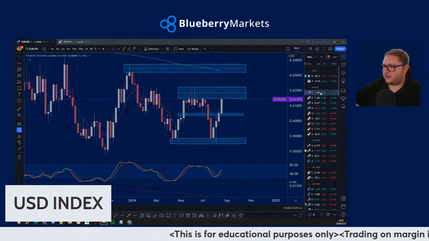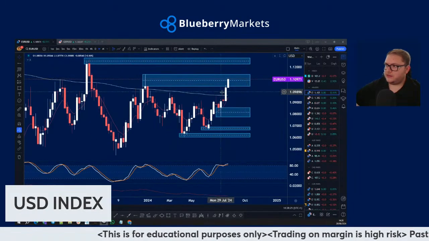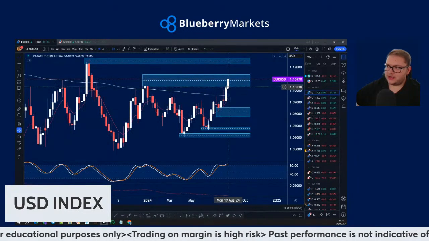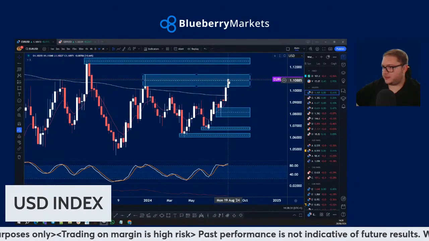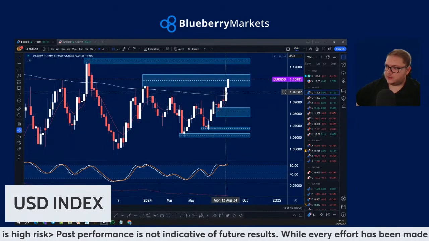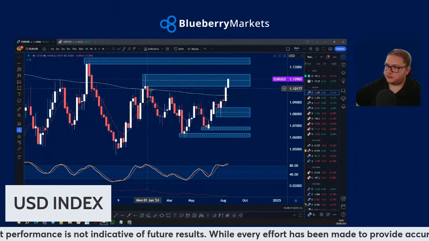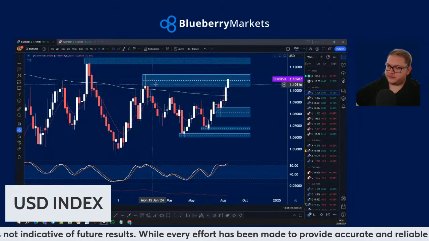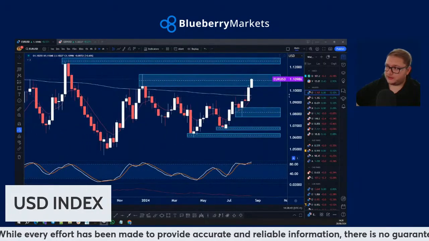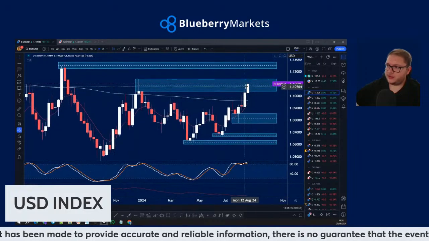Let's go take a look at euro dollar then. So euro dollar, another market that's been performing very, very well. Again, this could change. This could change by Thursday, but very positive in the early stages of this week. Last week was obviously a very positive week as well, in a little bit of a resistance zone. So I'm not favoring euro longs here because I don't like to buy at highs.